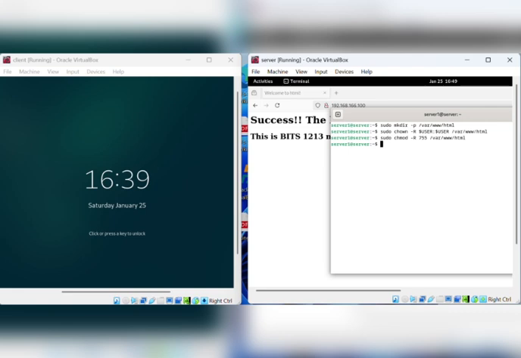Sudo nano /etc/apache2/sites-available/html.conf to create an index.html page and update the host file for the virtual host configuration.